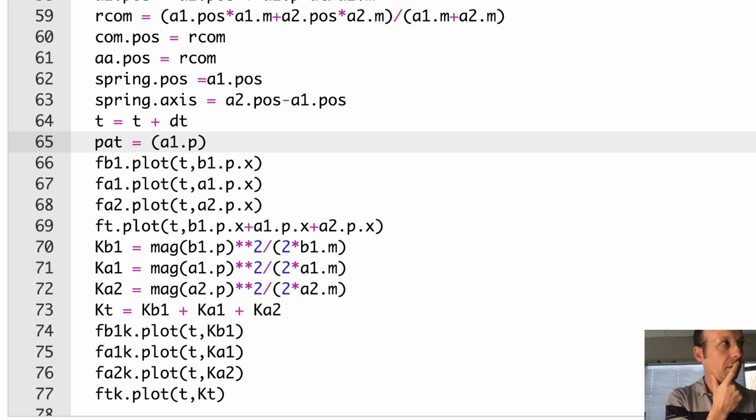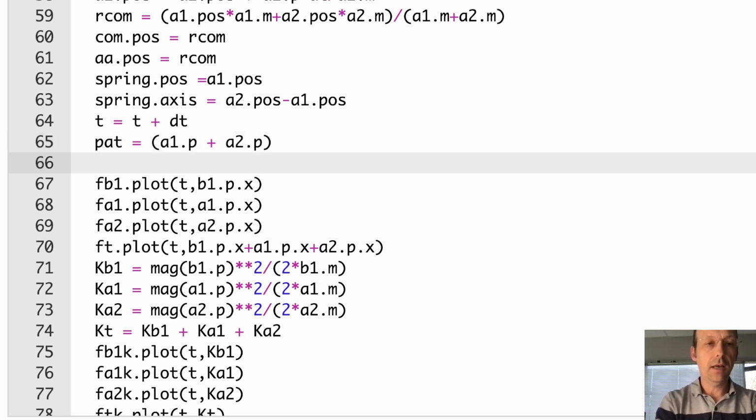PA1 plus A2.P. Yeah, that's the total. And then the total kinetic energy, KA total, is going to be equal to mag PAT squared divided by 2 times A1.m plus A2.m. I'm pretty sure that's true.